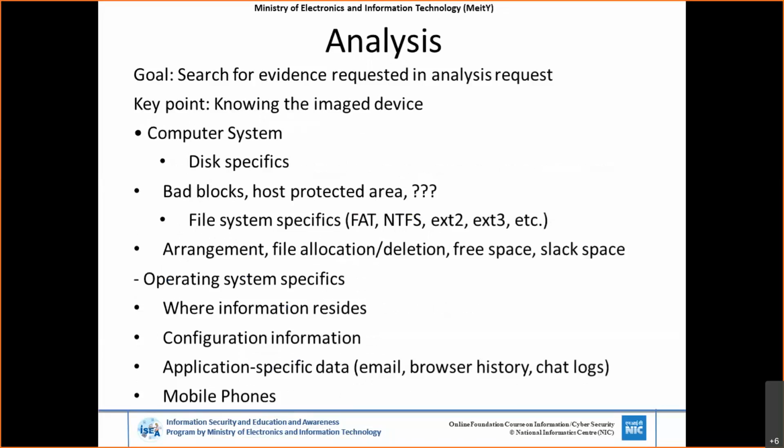Here in analysis, what are the main requirements? You have to analyze logs, FAT, and multiple different types of operating systems. Information you have to extract using tools only. As I told earlier, the browser history, chat logs, emails. These were the main considerations. Mobile phones. These were the main personal devices where the incident resides. Information also provides details about the incident.